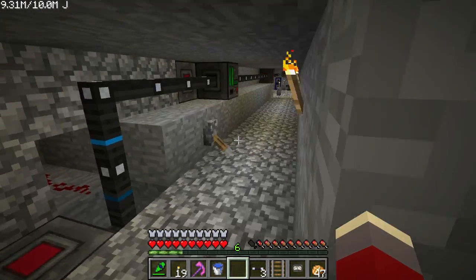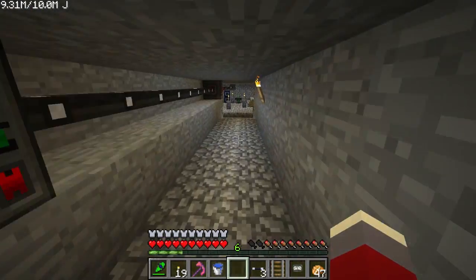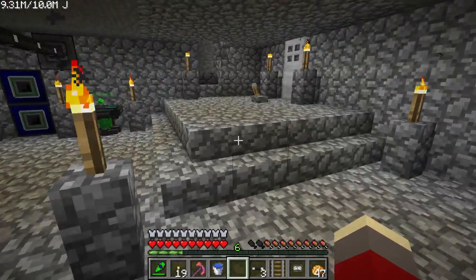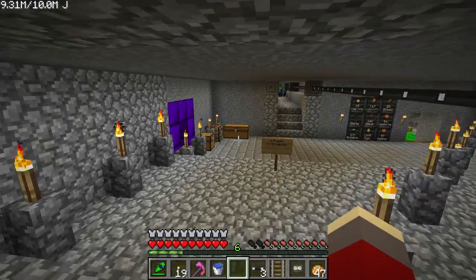By the way, this turns off the conveyor belt that's back there, so it's not wasting energy when I'm not using rapid fire missiles. This is our mine. It goes back in through this door. I close it so monsters don't come back through.